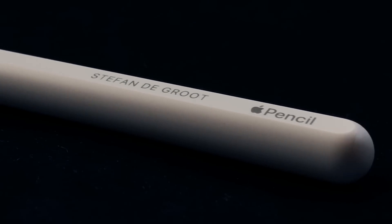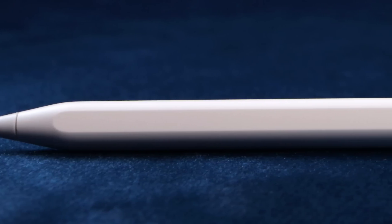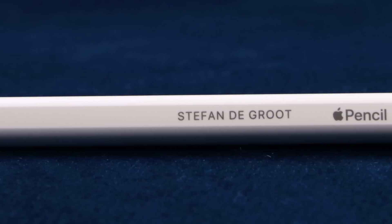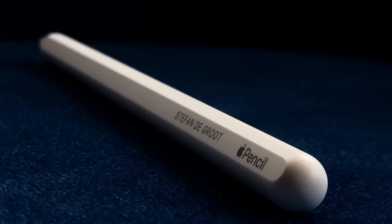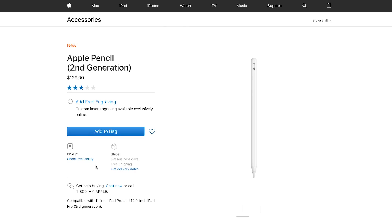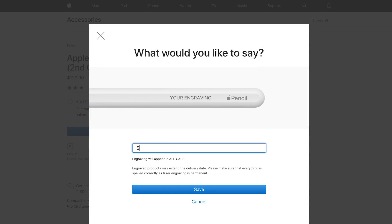The new Apple Pencil looks a little bit different. I had this one inscribed with my name. This is now possible because the Apple Pencil 2 has a bevel, which is used to charge and pair it with your iPad Pro. When you order your Apple Pencil 2 online you can add a description to your pencil. It takes up to 3 weeks before your Apple Pencil arrives. The Apple Pencil 2 only works with the iPad Pro 2018 and not the former models.